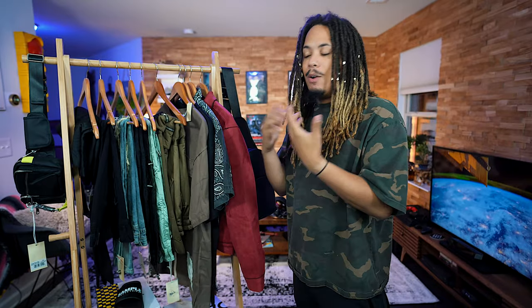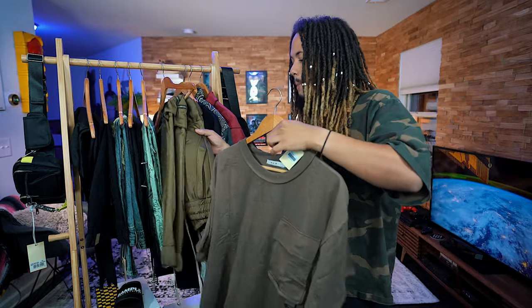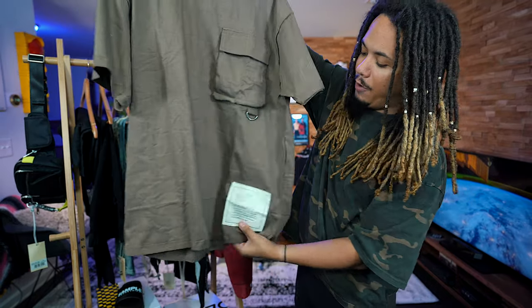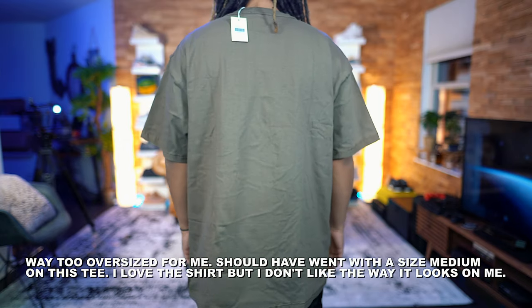Now moving on to the shirts, I really like some of this stuff out here. Right off the rip we have right here, this is the tactical shirt, I wanna say. Yeah, tactical tee, and this goes with the tactical pants. So this is a perfect match. Both of these are a dusk colorway, and you have here a patch saying the name, service, contact, size. This is a size large, and these are also made from the same place. And so these should match pretty good.